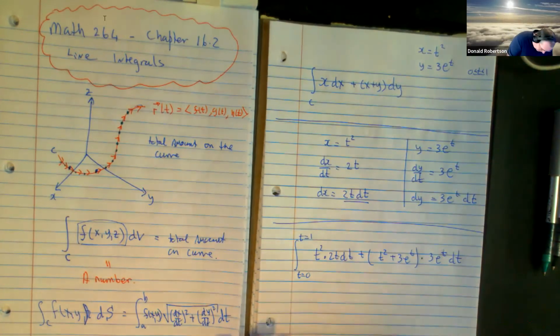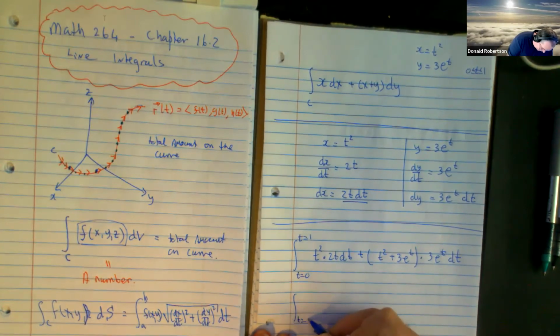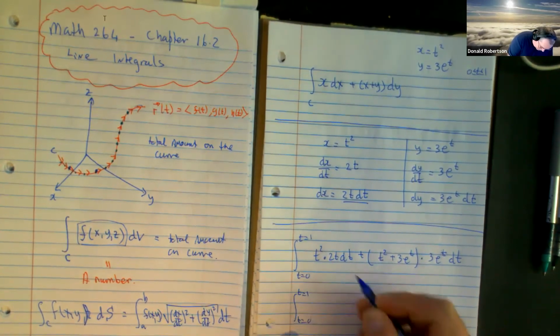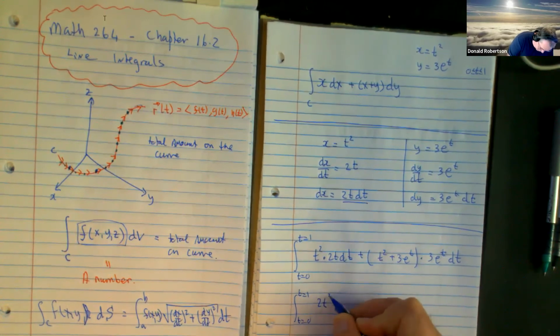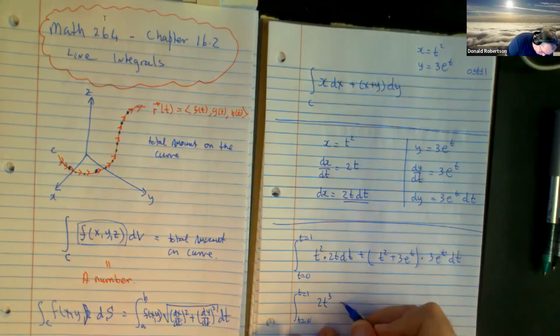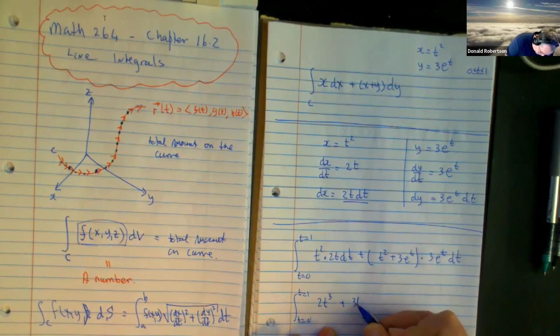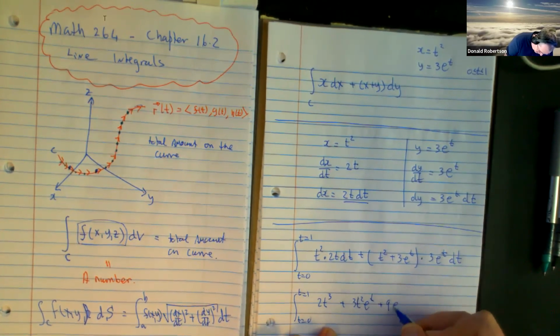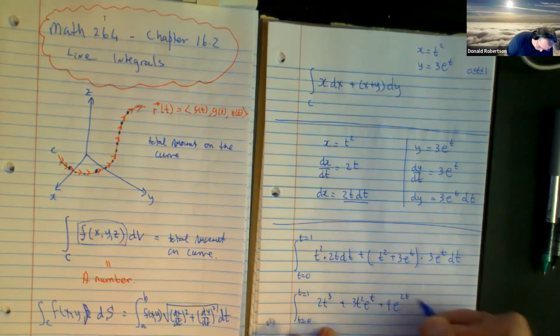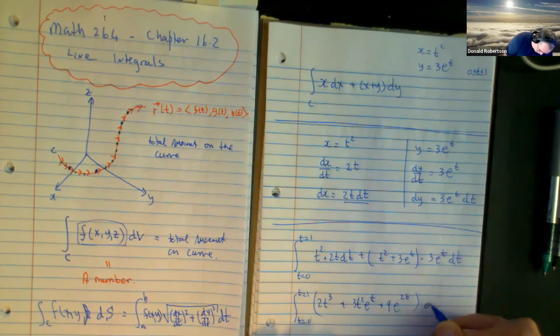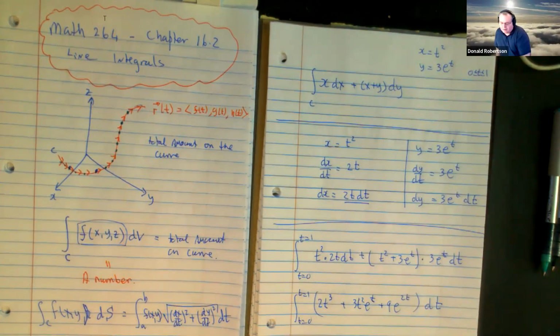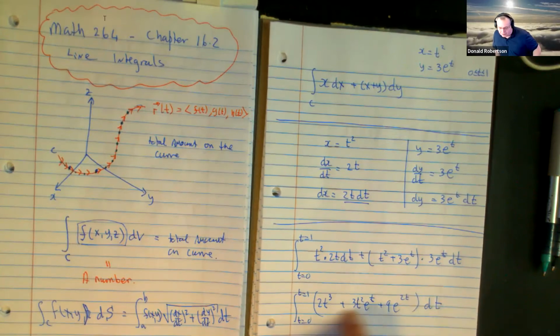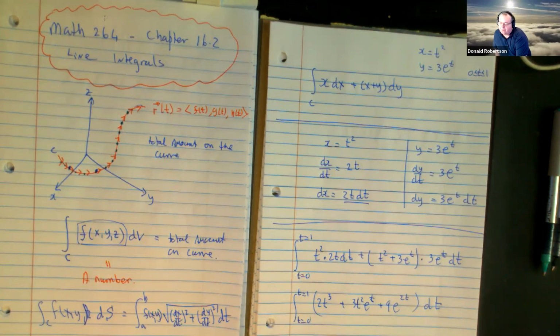Now, if you collect like terms together and multiply things out, this guy becomes 2t cubed. This guy becomes 3t squared e to the t, and this guy becomes 9e to the 2t. And isn't there just a single dt now? Would you agree that you can pull out the dt the way you could pull out a common factor? Haven't we essentially now got the answer? Don't we just integrate?